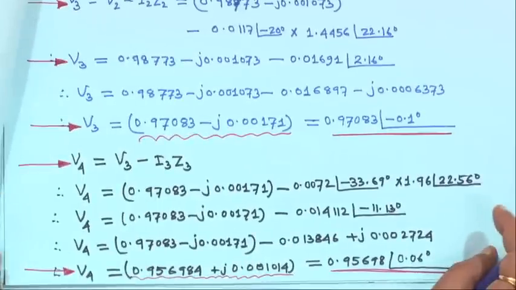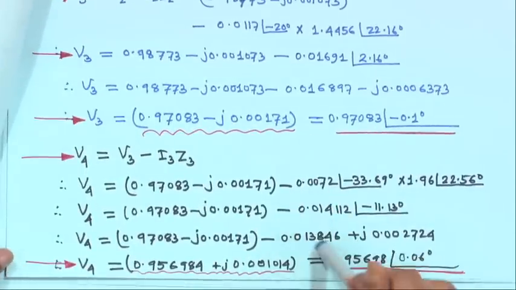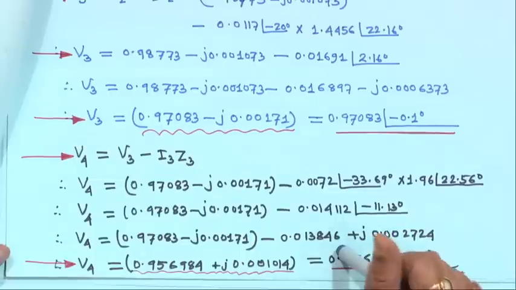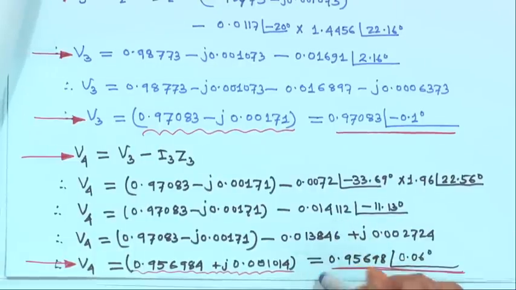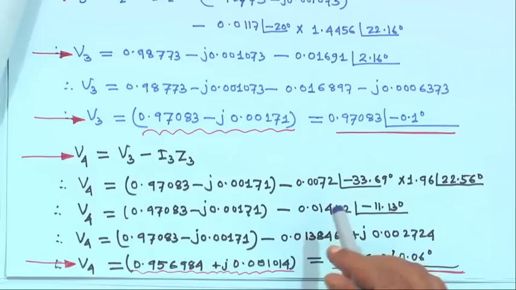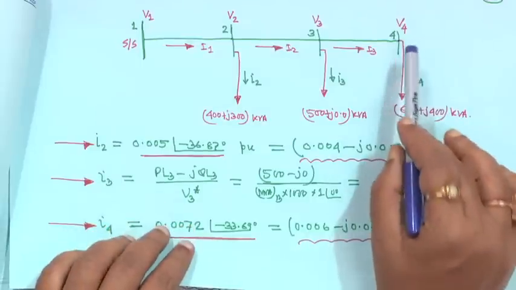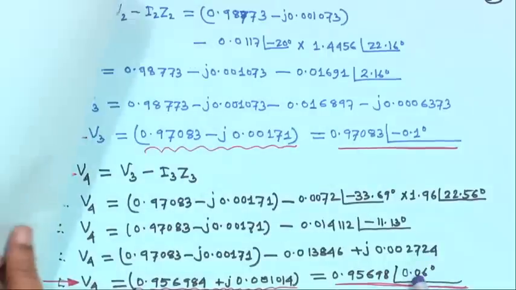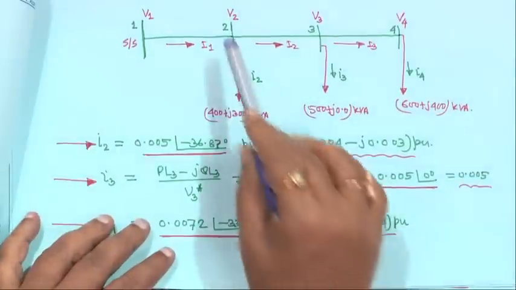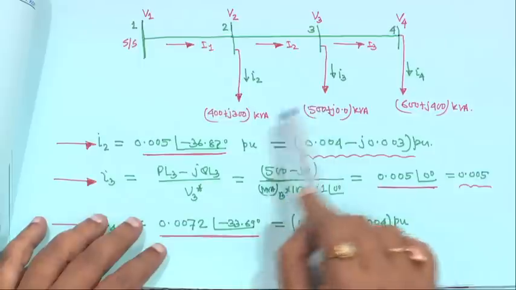All these calculations I have made by calculator. I request you, when you go through this video lecture, please verify whether I am right or wrong. If you find any mistake in the calculations, please let me know. Now, the question is that the last voltage angle, after the first iteration, has become positive because it is 0.06 degree, but these two are becoming negative, lagging.